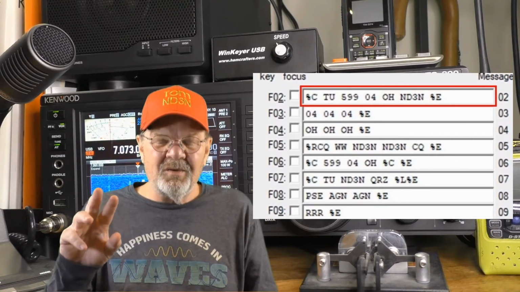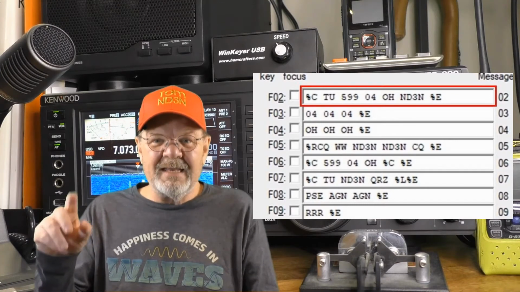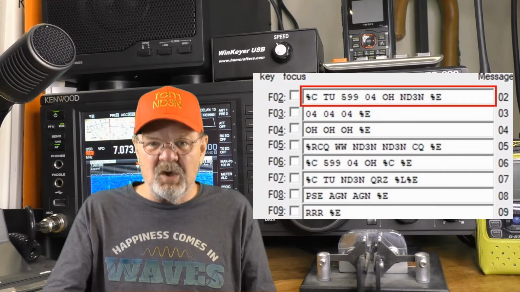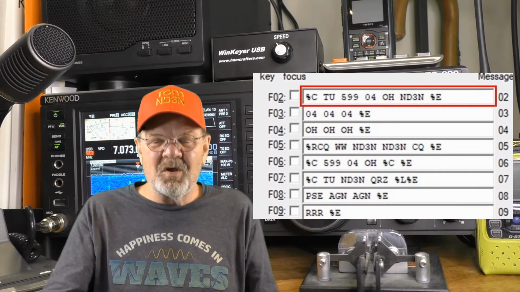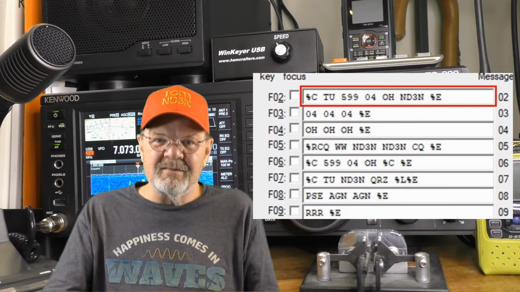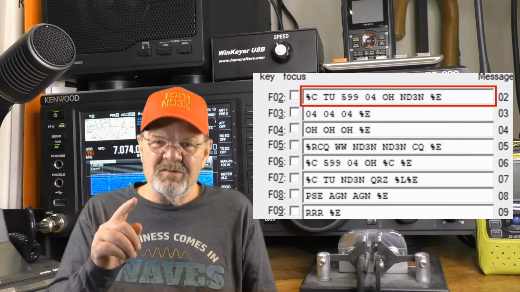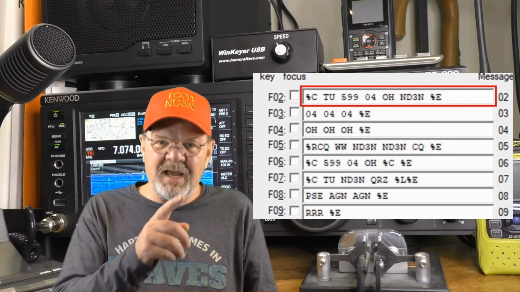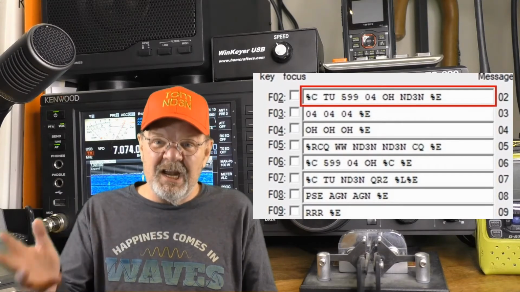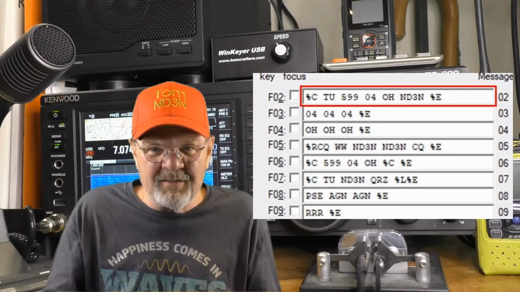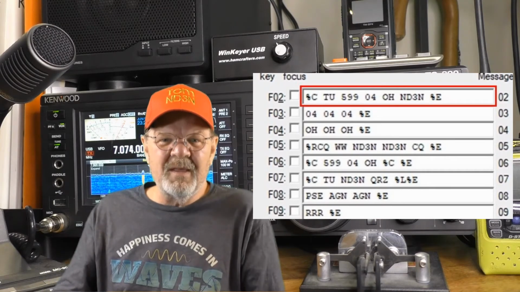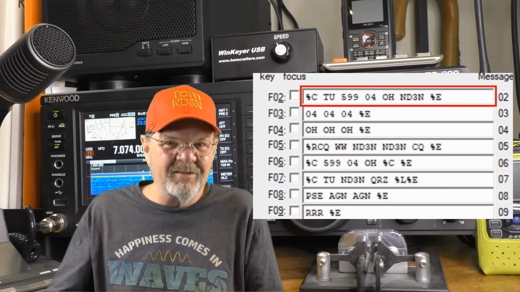Now, their call sign is followed by TU, which means thank you. Some people have shortened that to X. Since T is a dash, U is di-di-dah, if you take the dah, you get an X. That's shortening things up a little too much for me. But if you're doing CW, I guess it's okay.